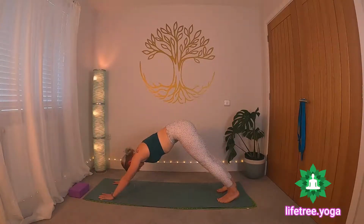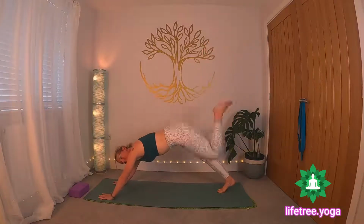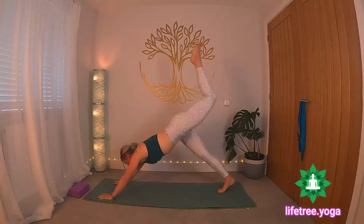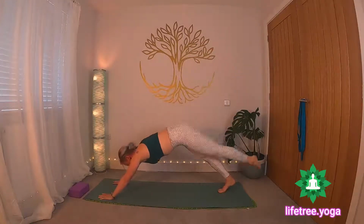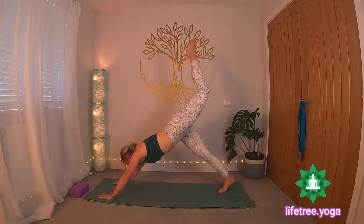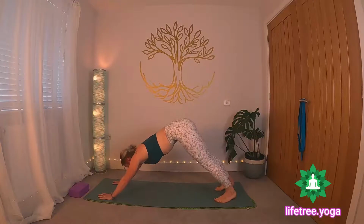Other side, inhale, left foot up into the sky. Exhale, knee to nose. Inhale, foot up into the sky. Exhale, knee to nose. Inhale, foot up into the sky. Exhale, place it back down.